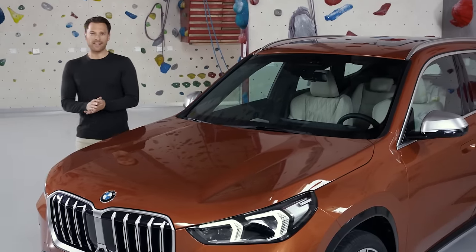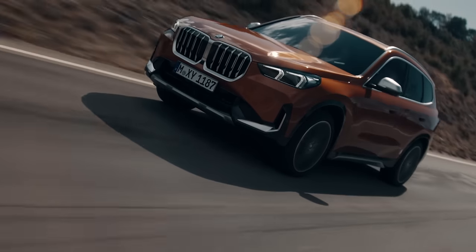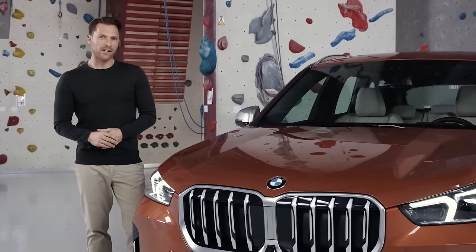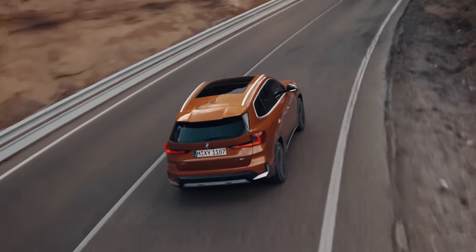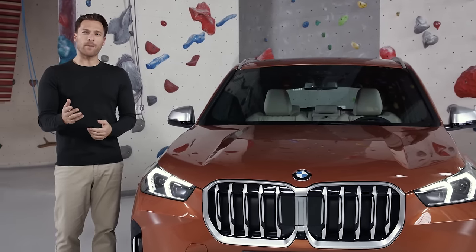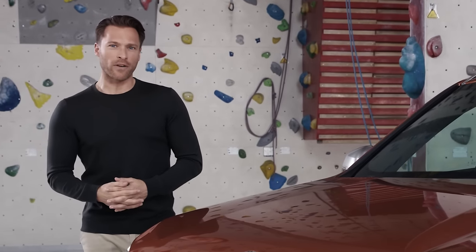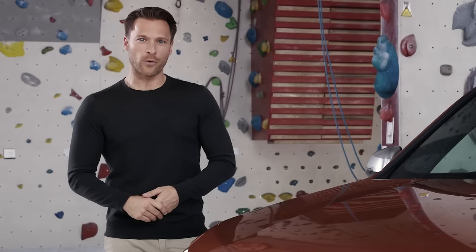Newly developed drivetrains in the new BMW X1 don't just forward the fun, urban and sports activity driving pleasure in known variants. The model range is expanded to the max, fitting all customer needs and lifestyles as well as all demands for power, comfort and sustainability. Several petrol and diesel models come with new BMW mild hybrid technology. The new BMW X1 23i and 23d xDrive, and later the X1 20i and 20d, which will be available with sDrive and xDrive, are going to be equipped with an improved 48V electrical system and an electric motor integrated into the gearbox. This system provides enhanced driving performance and comfort, significantly lowering CO2 emissions at the same time.